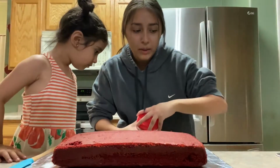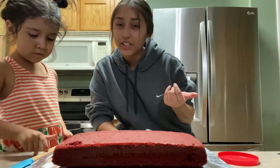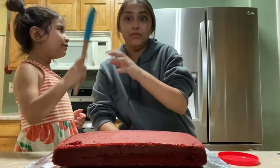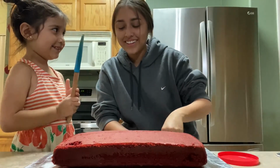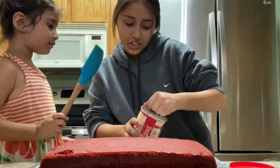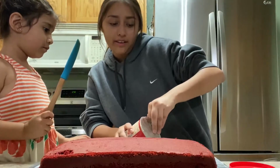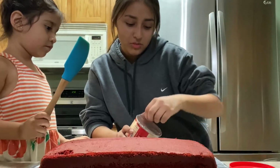So, apparently there's a thing called a crumb coat where you put it on and then you freeze it, and then it just makes the second coat easier to put on. But we aren't actually Buddy Velastro, so we're just gonna put one coat, and that's gonna have to be enough because all of us just wanna eat it now.